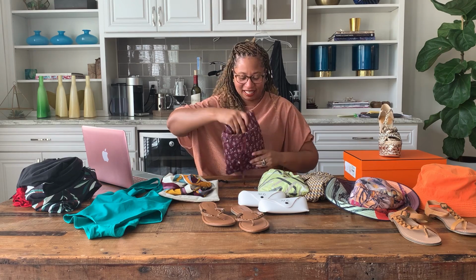All right, this is an Hermes boxer sun trunk or swim trunk. And it comes in this really cool waterproof fabric pouch that has kind of this shoelace detail drawstring with really cute little kind of metal clips on the end. And let's just show you here. Here's the matching swim trunk.